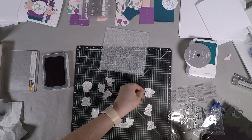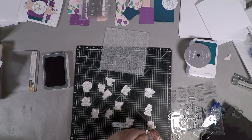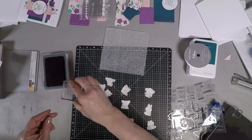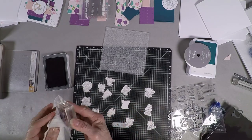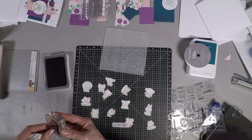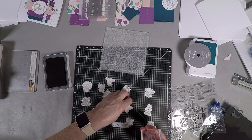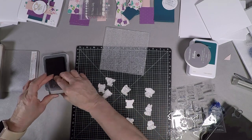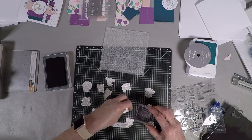Monkey again. Oops, I did that wrong. I did the wrong side. That was silly. Means the paper probably needs to get flipped over. Well, we'll see. Let me just ink them up. Oh, that's a puppy dog with a bone.